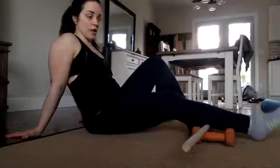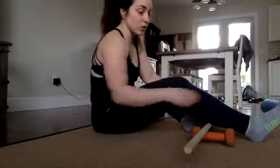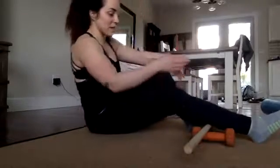But if you have an Olympic bar, you can also do this on the smooth spot and you won't have any shearing on your pants. You can also do it on bare skin if you're wearing shorts. So I do 30 seconds to a minute here, 30 seconds to a minute, 30 seconds to a minute, and then switch to the other side. Now one of my sides of my body is gonna be a lot looser than the other.